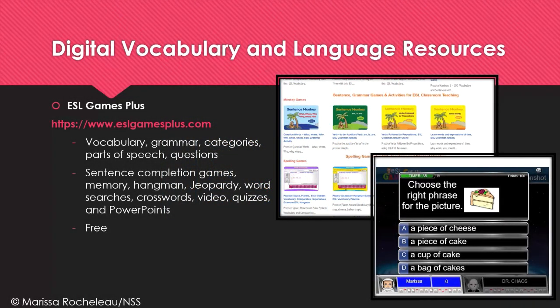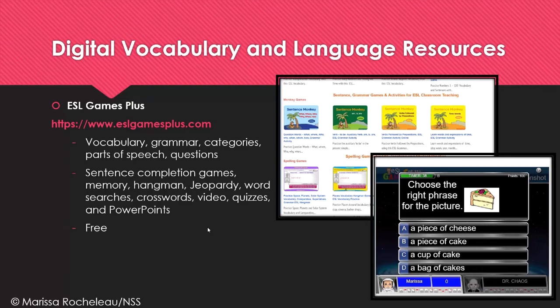Another good vocabulary and language resource comes from ESL Games Plus. In general, if you find ESL sites, there's going to be a lot of really good resources there. And ESL Games Plus is nice because it has all these different games. These are cute ones for kids where they have fun animations, and then as the games come up, there's personalization that they can do so that you get an astronaut or an evil doctor.